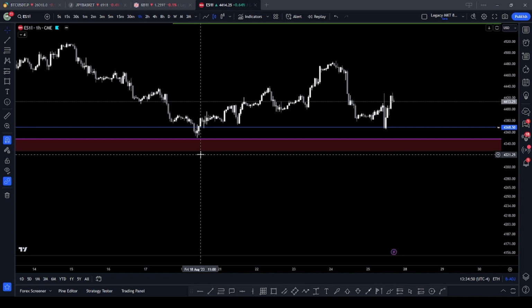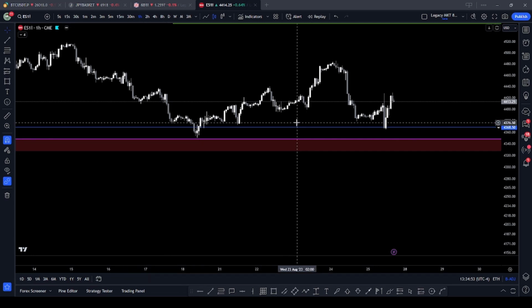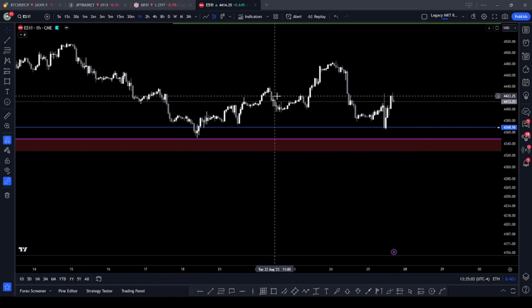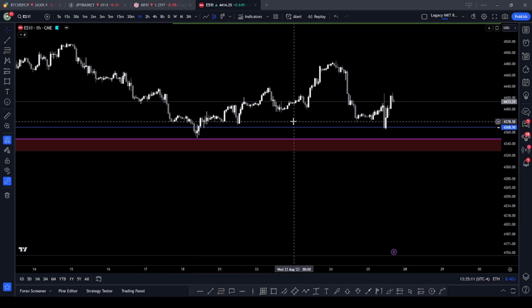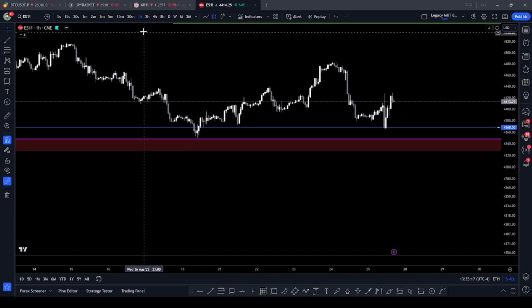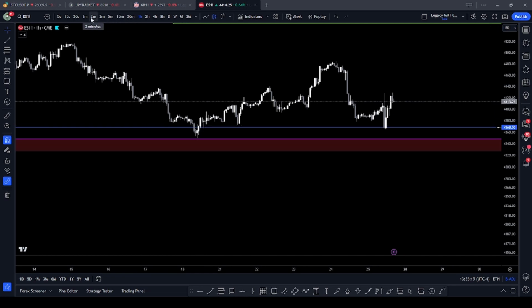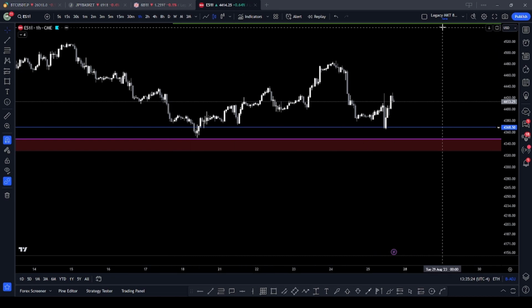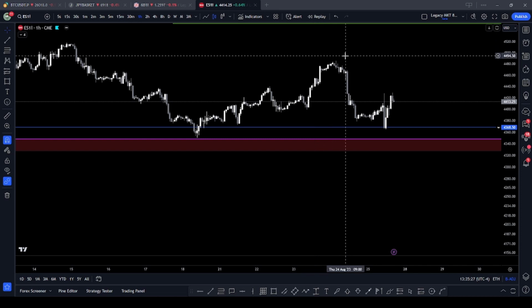For those of you who have a premium or something, you can have this on a 6 layout. So you can have the daily. We trade like this. We have the daily, the 4 hour, and the 1 hour. Those are our main time frames that we use to analyze price. And then we go down 15, 5, 1. So those are the 6 main time frames that I use personally to analyze my entry.